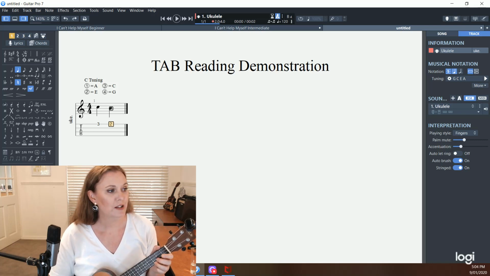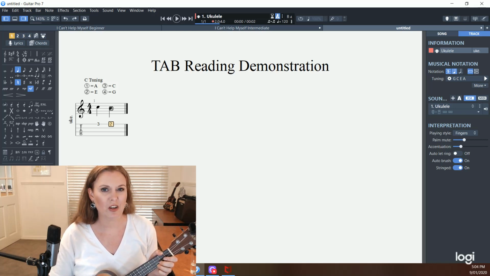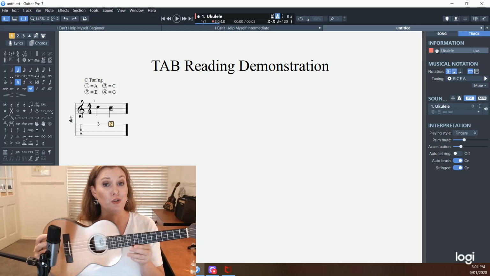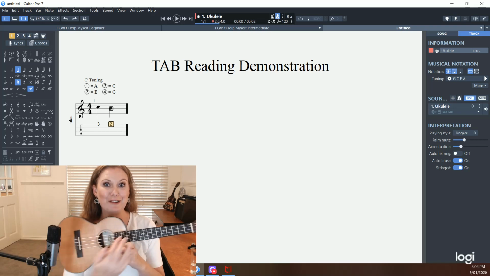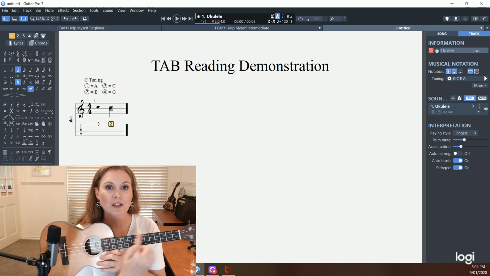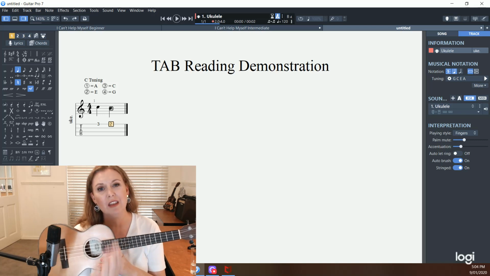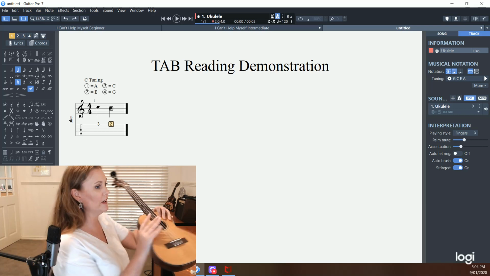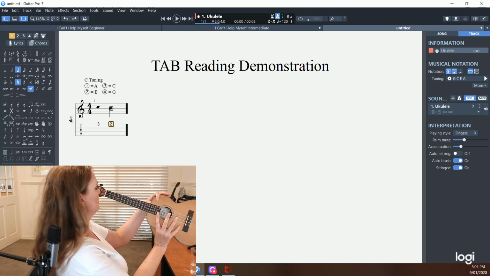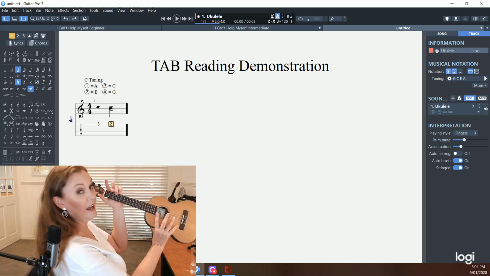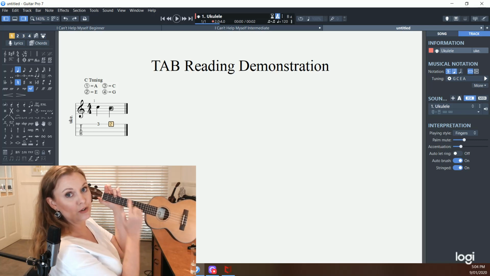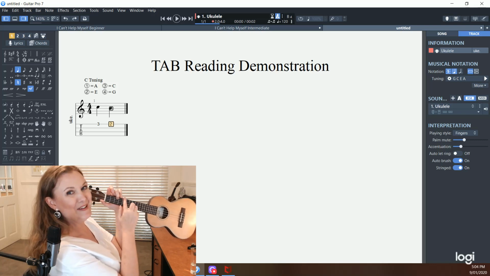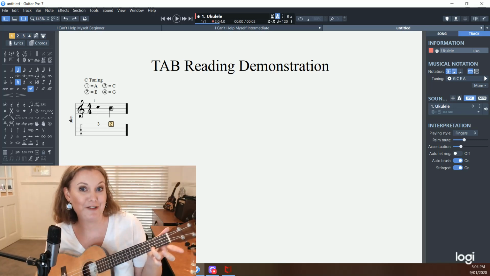So when we look at this, you might be looking at it and going, well, if I'm looking at a ukulele like this, which you are looking through the computer or on your phone, this is the top string. And so you think, well, it should be the top line, but it isn't. It's what we look at when we look at it ourselves. We look at it this way. So now when I'm playing that note, it is on the 3rd fret on the top line, which happens to be, if I hold it the right way around, the bottom string.